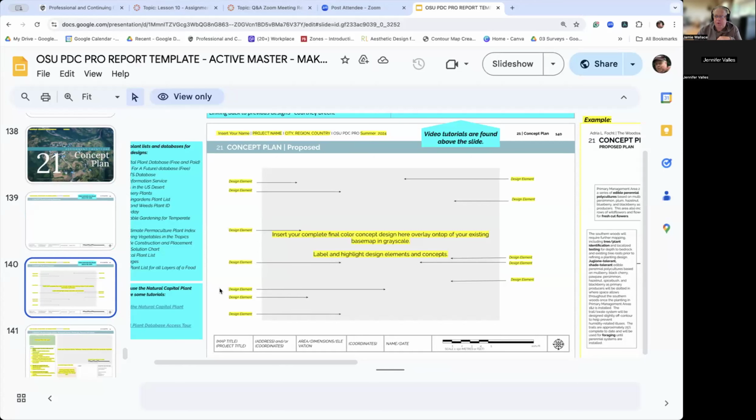The next part is your proposed concept plan. This is sort of the culmination of what you've learned in the course, some of the ideas you have for your design site. I would hesitate to guess that if you were to go forward 6 months or a year and do this again, you might do it a little differently.